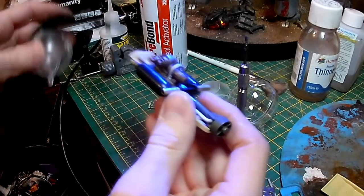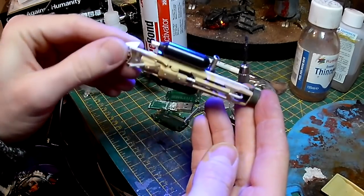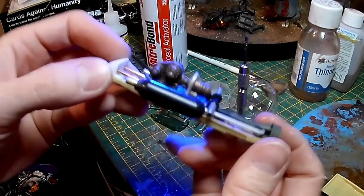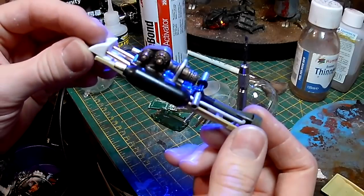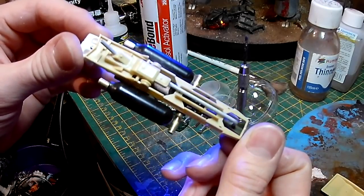This is what I've come up with: there's a sort of engine unit on top which is actually a lead piece of machinery I think I bought from a model sailing ship company. There's also various other bits and pieces I've saved — the pipework is just some bendable aluminium wire I bought for my previous project. I think that looks quite nice as a piece of machinery implying some sort of mechanisms going on within the robot.